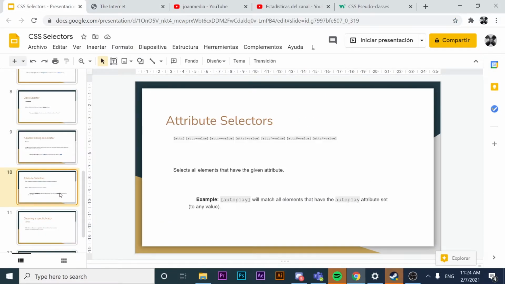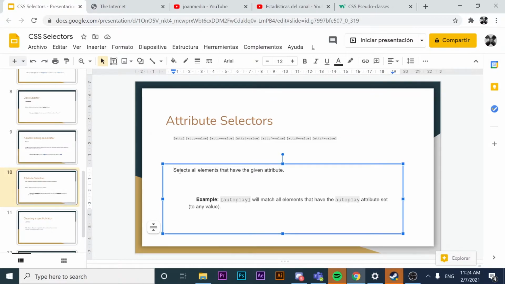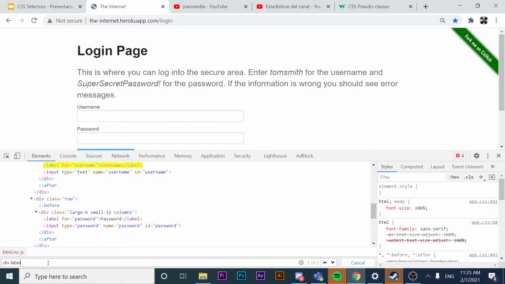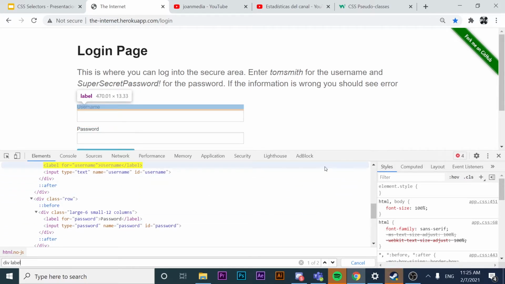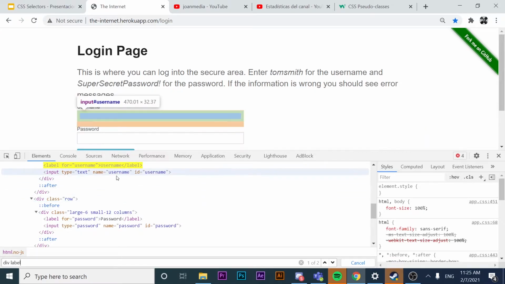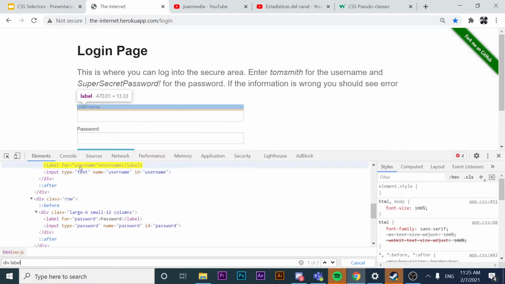I think that I can use the one from the slide before, which is the attribute selector. It basically helps us to select all elements that have the given attribute. So let me give you the example. If I look for a specific label, but I want to look for the attribute for and the value username. All right, so how can I do that?